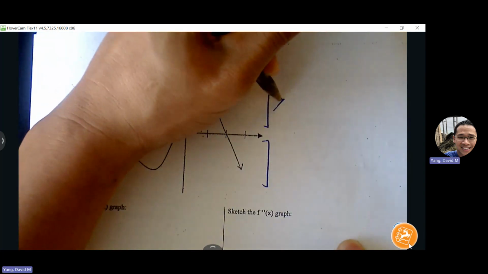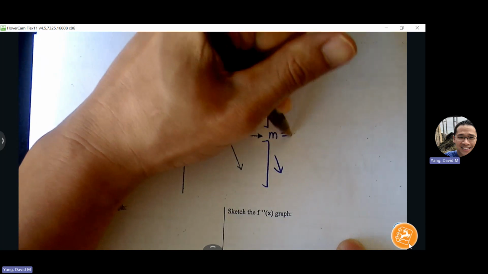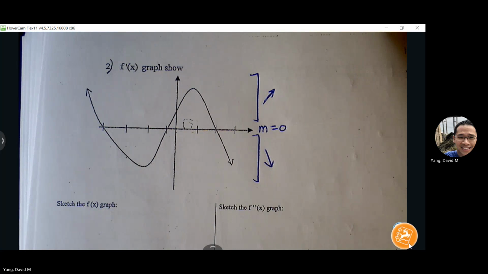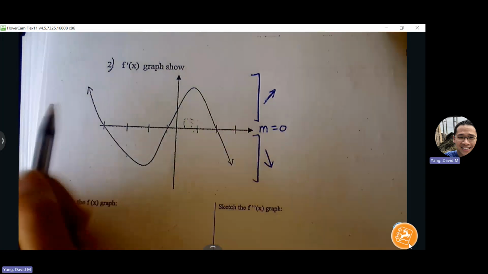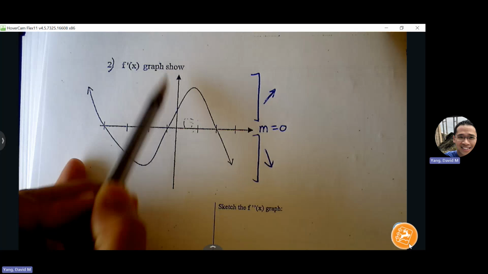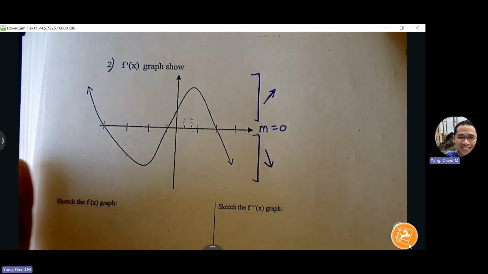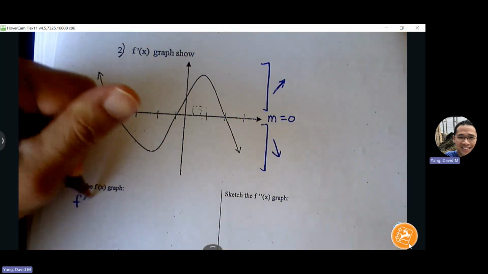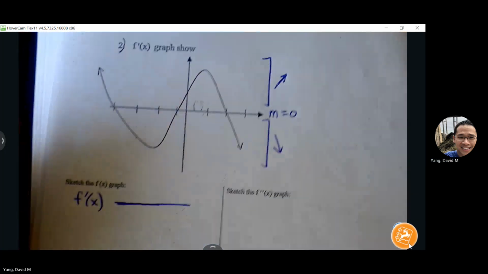Anything above means positive slope. Anything below means negative slope. Anything on the x-axis is 0. So keep in mind that this is not the shape of the original graph, right? Because this y-axis doesn't represent the position of the original graph. This represents now the slope value of the original graph. So I like to start off by creating a slope sign line as a bridge between my two graphs.